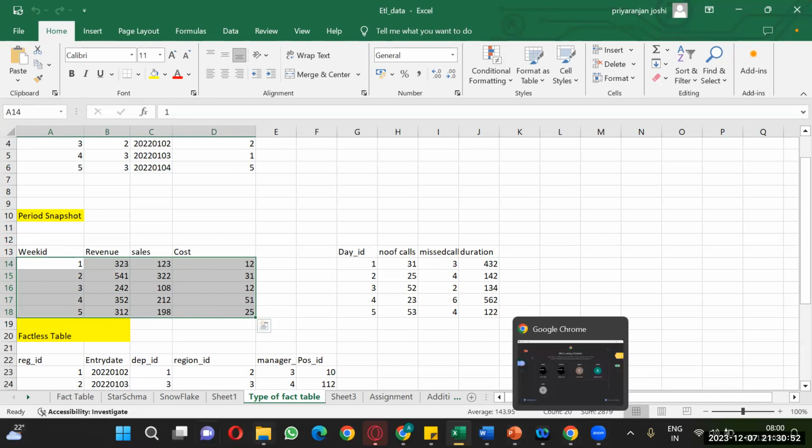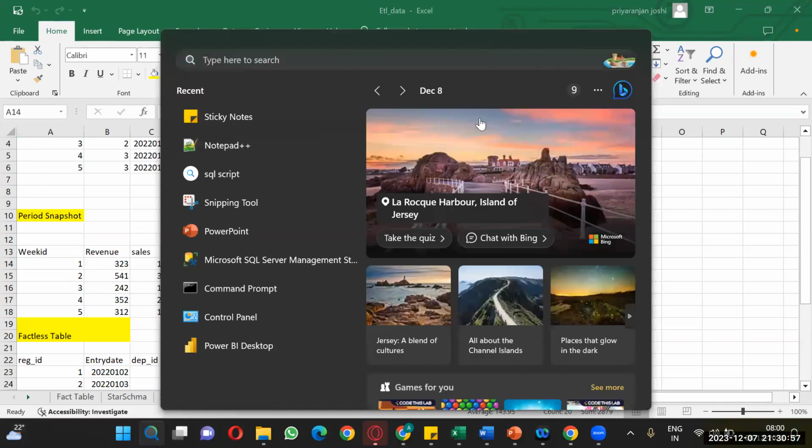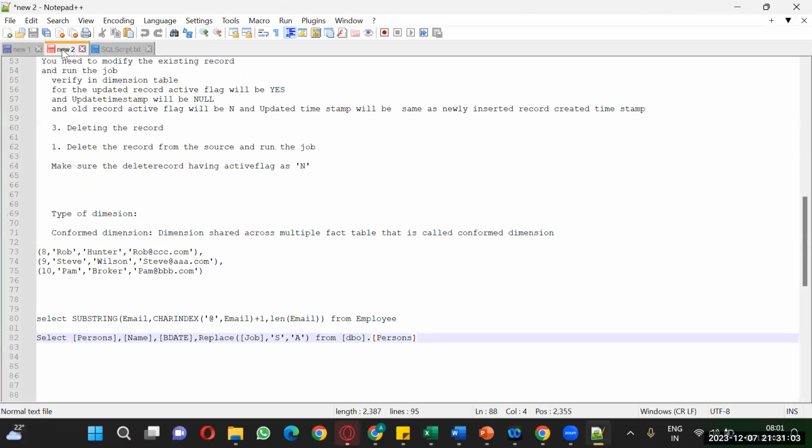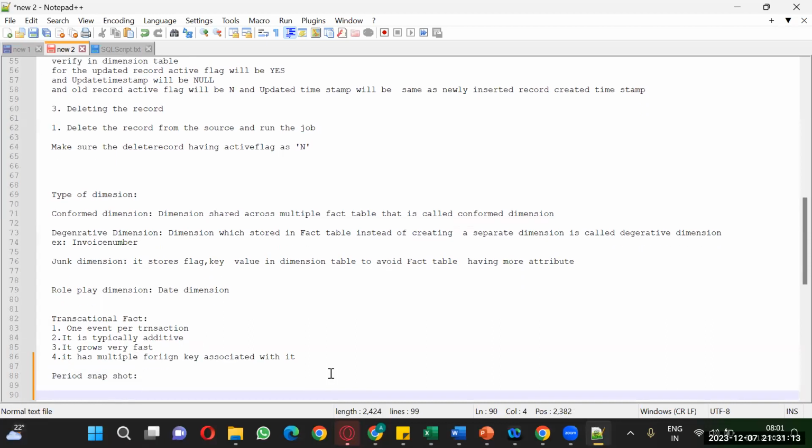Okay, so what is periodic snapshot? Let me write it. What are the characteristics of a periodic snapshot fact table? The first is, one row equals the summarized measure of many transaction data.